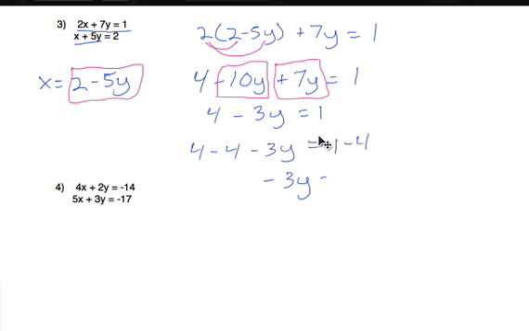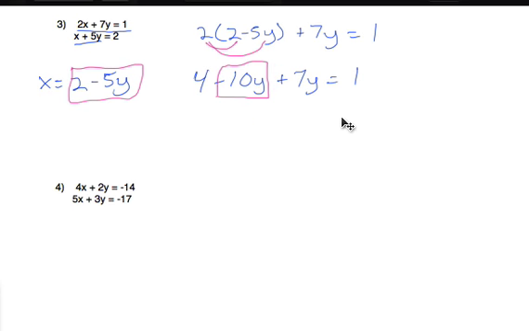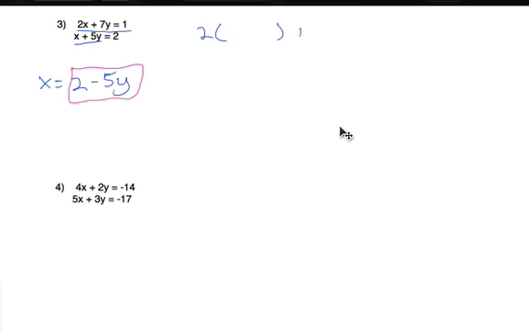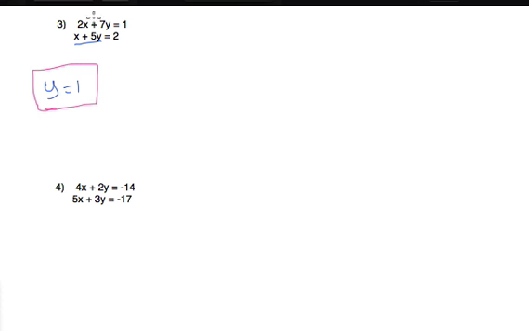Now I'm going to erase all of this. Oops, I guess I didn't need to do all of that. Now we know that y equals 1. If y equals 1, what is x? So let's use this equation because I like it. x plus 5 times what's y? Well, y is 1, or we think it's 1. And that's just a 5, so x plus 5 equals 2. Subtract 5 from both sides and we get x equals negative 3.